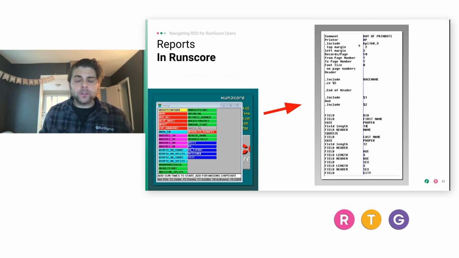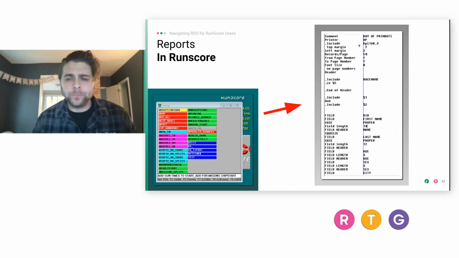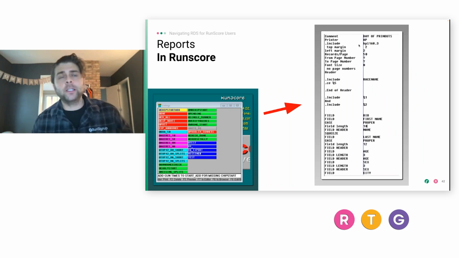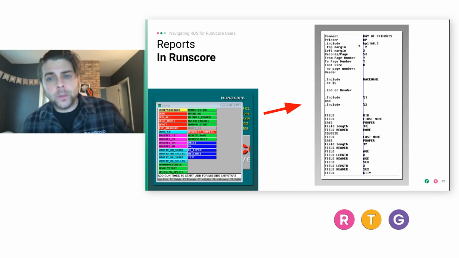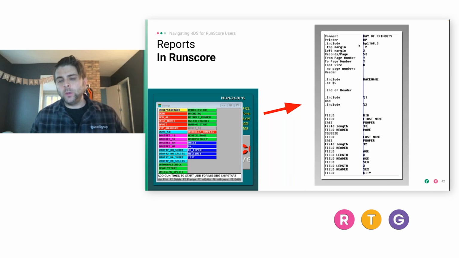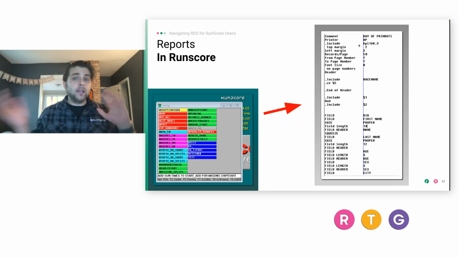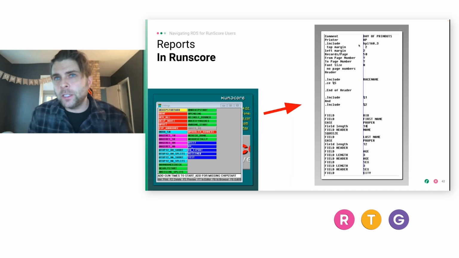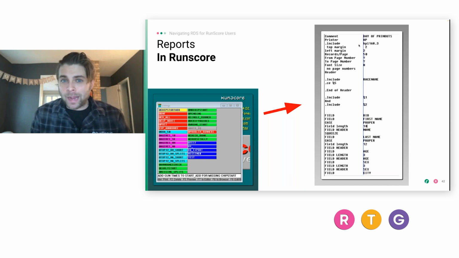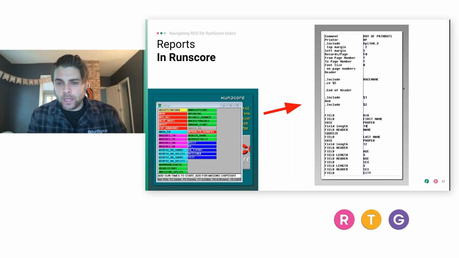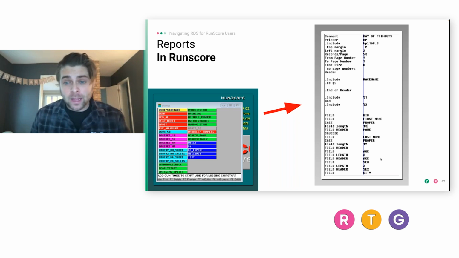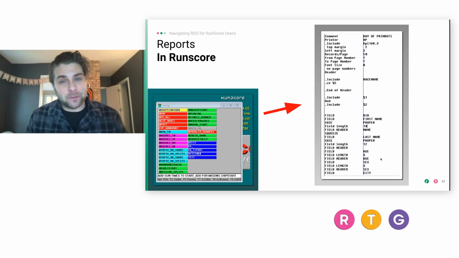So reports in RunScore, listing files. There's a lot of flexibility in how you write those. In that, you can determine how many records per page. You can build all these fields, their lengths, which is both a blessing and a curse. I find it fun and I find it creative to do this. I also find it a giant pain to test if it's going to look the way I want it to look when it outputs. And it's also going to be, is that field going to fit? Is something going to break?